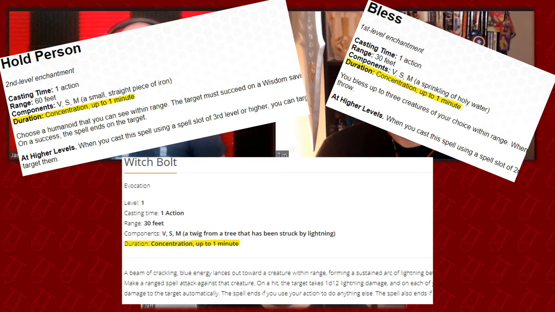So any tag that has concentration, you just have to take a look. Some of them it makes sense to cast anyways. Some of them it doesn't. Like if you cast Hold Person and immediately don't concentrate on it, you lose the spell. So getting into the nitty gritty in terms of that sort of thing, but hopefully that helps clear up exactly how concentration works and when you do concentrate, when you don't, and how balancing those spells works.